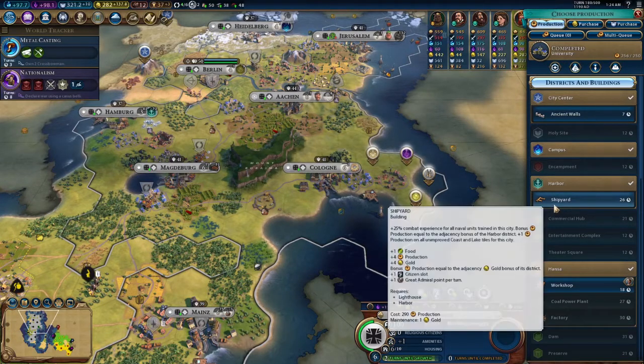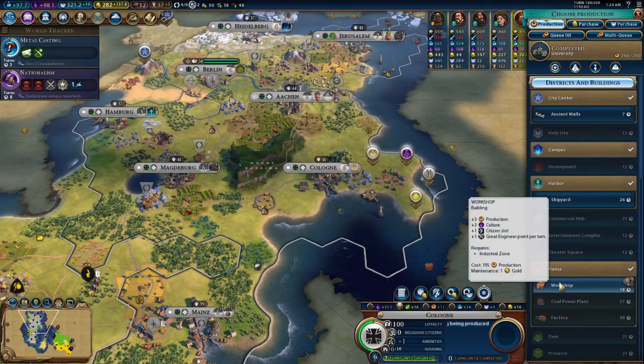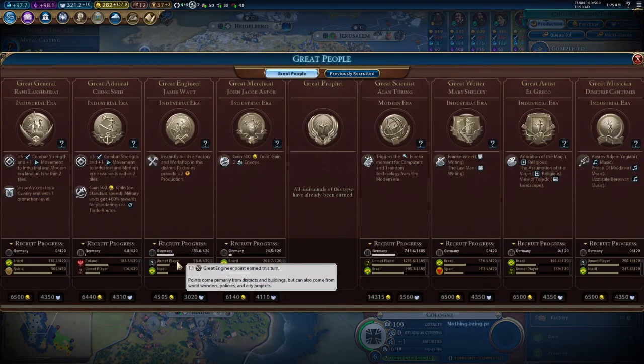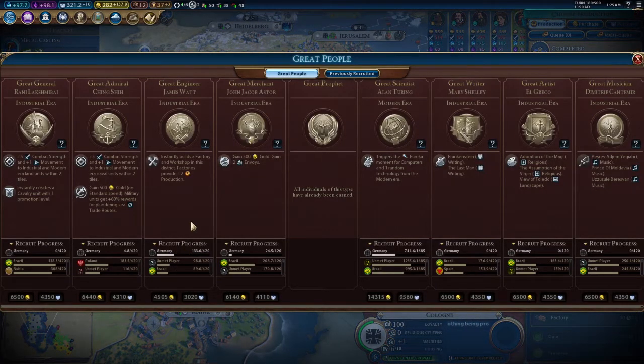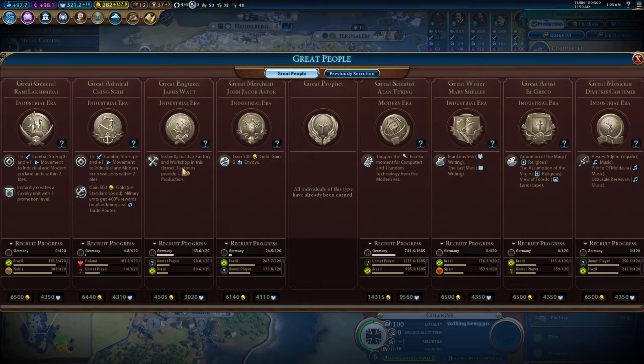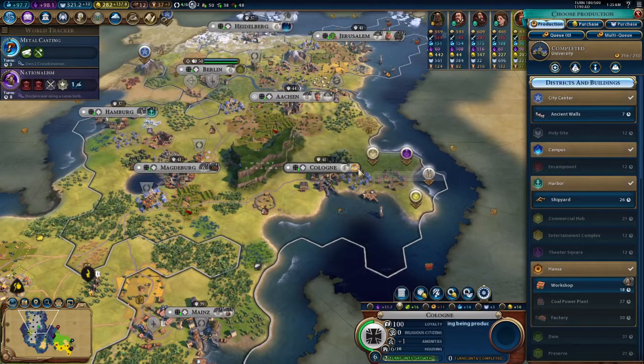Cologne, 4 production, 4 gold, 1 food. That's not bad. That would also be really good. How is our actual... We have 13.8%. So... Oh, instantly builds a factory and a workshop in this district. Okay, I have to 100% get that. Because factories provide additional +2 production. And being able to just outright have that. That's huge.